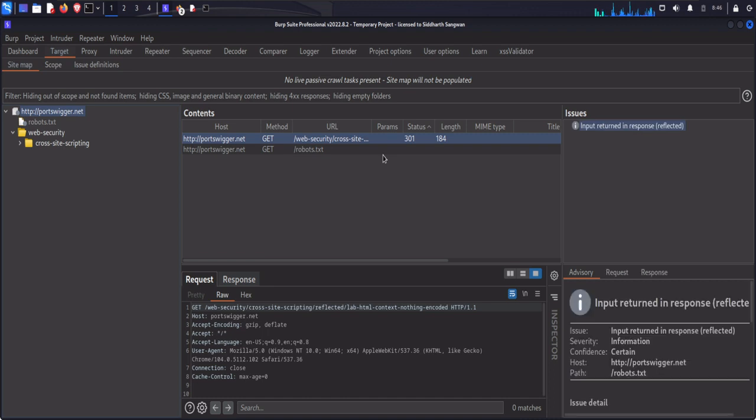So now see what's happening. The more you scroll, you see vulnerabilities in this issues tab, telling us what kind of vulnerability is there. Let's say it gives us a cross-site scripting vulnerability. I know, okay, this website is vulnerable to cross-site scripting.